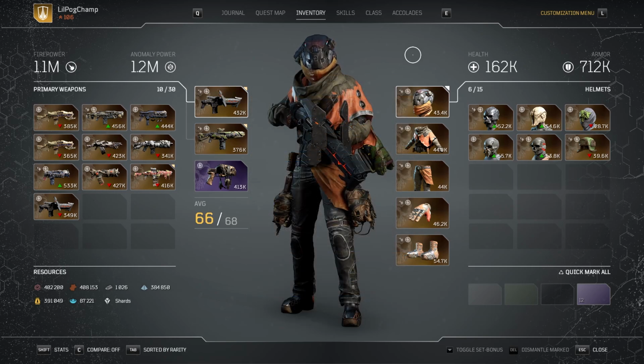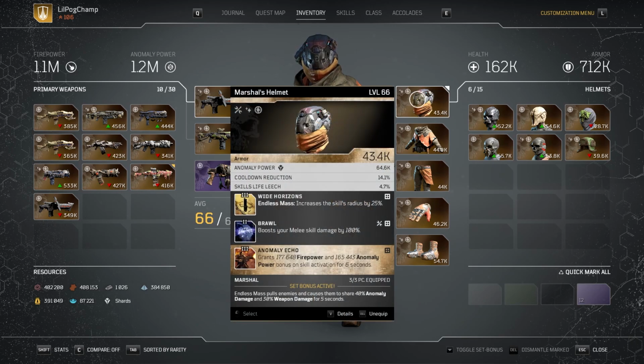When it comes to our gear, again, I transmog everything because I think it's a pretty cool thing to do. But I am using the Marshall set. The Marshall set is just absolutely busted. I think with Worldslayer coming out and the fact that a lot of these percentage mods like Tainted Blood, Shatter, Euthanizer, and all that stuff had gotten nerfed so bad, everyone's focusing into just boosting firepower or anomaly power. And the Marshall set definitely benefits from that, just because it helps boost both those things with our Endless Mass.